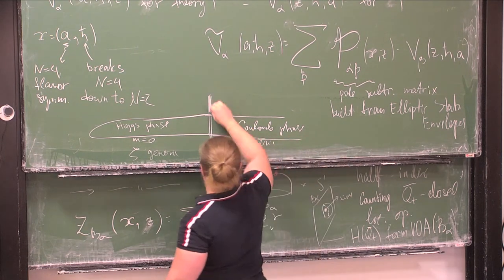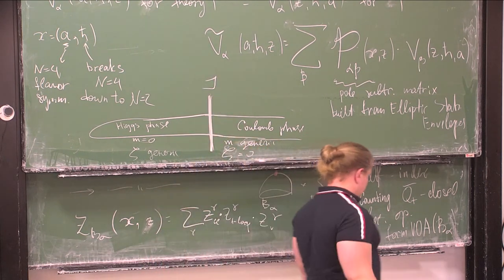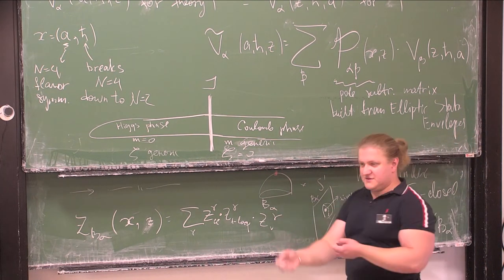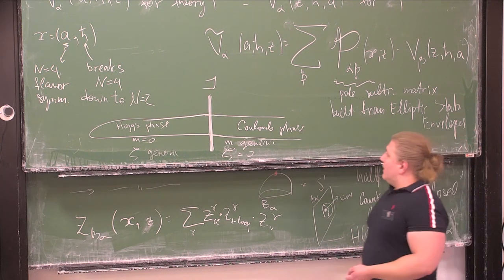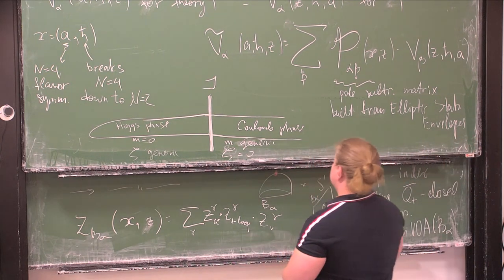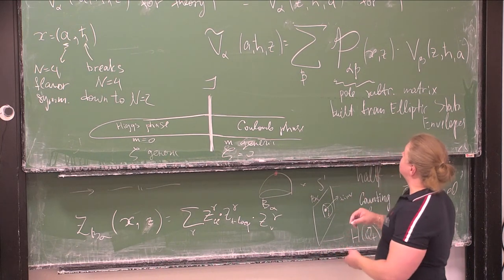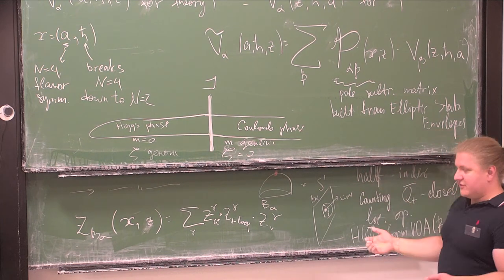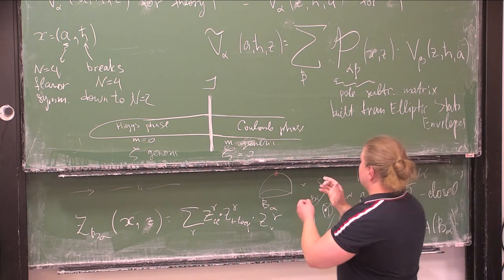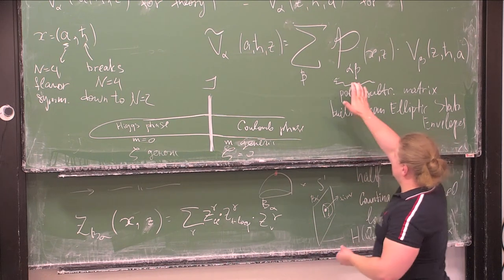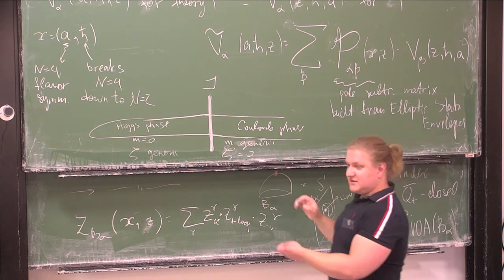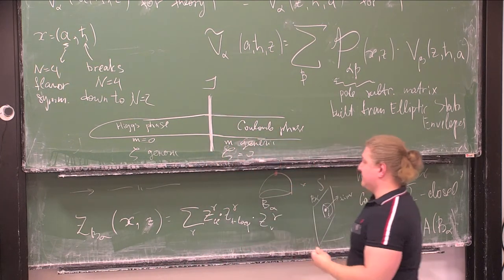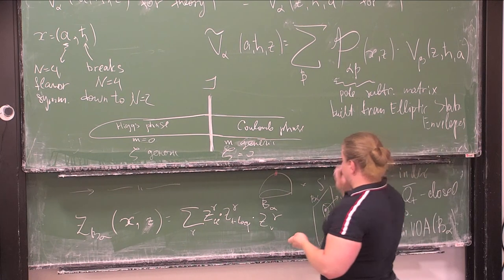And this interface, let me call it J. Such sorts of interfaces in physics are often called Janus interfaces, meaning that you change parameters of your theory in a certain way. And it interpolates between the two phases. And that sort of explains this. There's a certain story to be told there for which I clearly have no time. But this matrix is basically the partition function of this interface, if you put it on the interval with various boundary conditions.